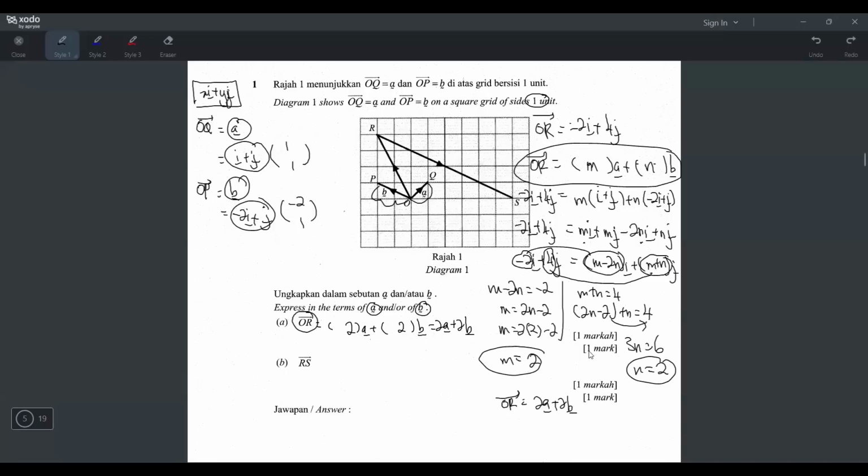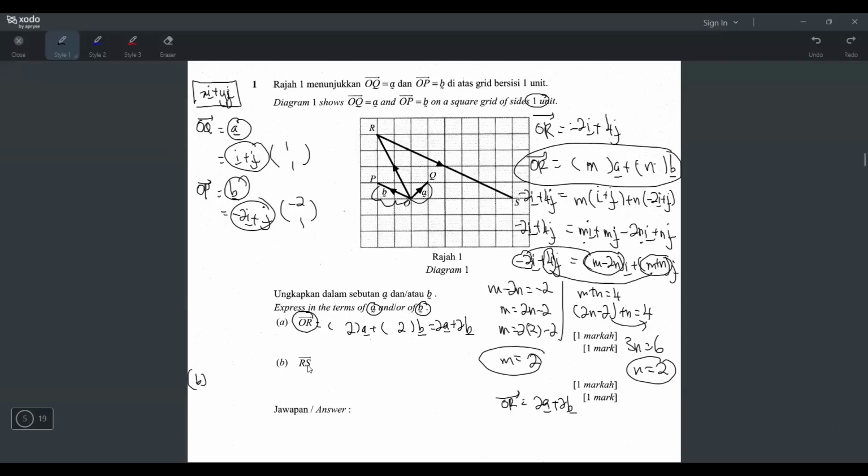But it's only worth 1 mark, right? This question is only worth 1 mark. So I think if you do it like this, can also. All right. But I want to show you this other method, because this other method sometimes can be helpful, right? It can be helpful because sometimes maybe you can't figure out how to reach there, right? Then maybe you can do it like this, right? Yeah, it can help you also. That's why I mentioned it like this.